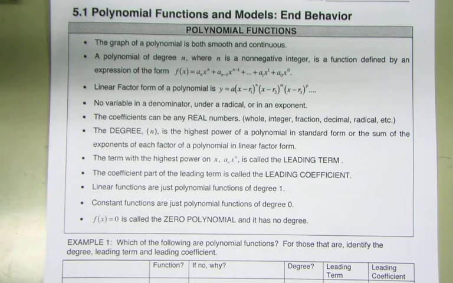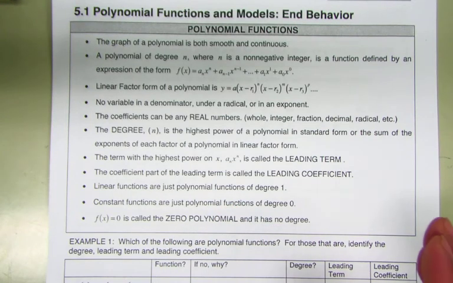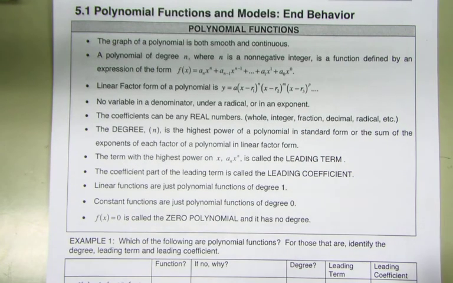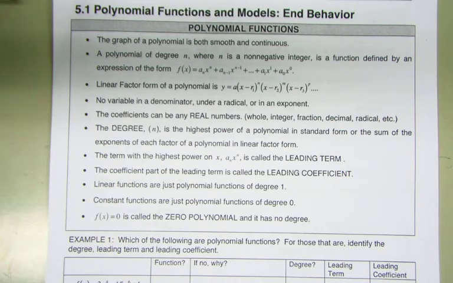By the end of the unit, all this stuff that's in here is going to make more sense. Right now it's probably a little overwhelming because we haven't really seen too much of this, okay? So as we go through 5.1 and then the rest of the unit, you'll see some of this terminology come up again, like leading coefficients, degree, linear factors, and all that stuff. So we'll review it and use the terminology as we go through.